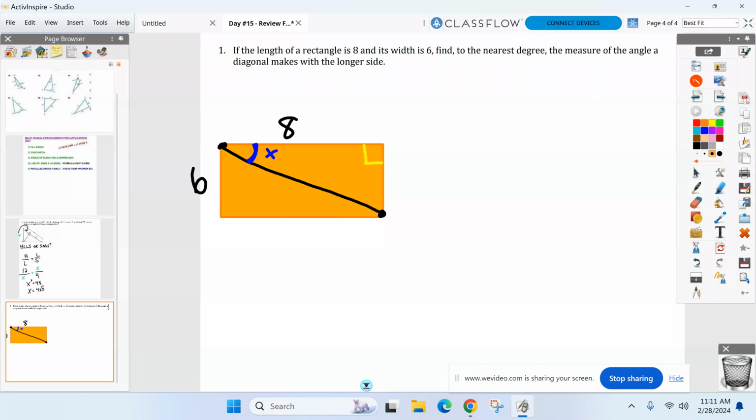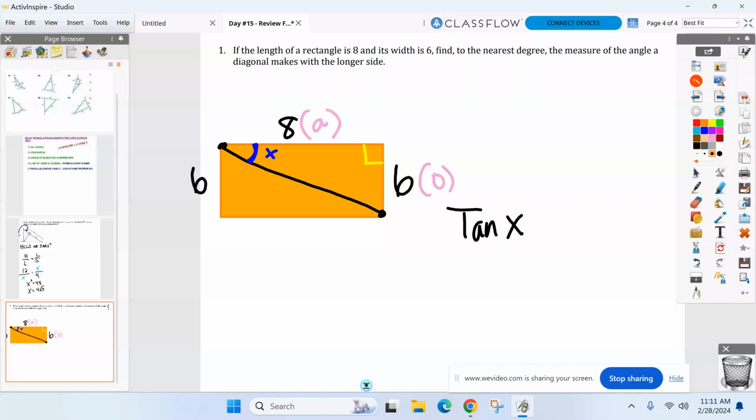Rectangles have right angles. And now you're going to determine what the 6 and the 8 are. We know opposite sides are equal. Little help here. The 6 is what from the angle I need to find? Opposite, adjacent, hypotenuse. Opposite. 8 is adjacent, so we're going to be using which ratio? Tangent, yep.